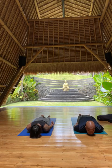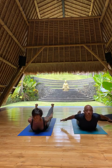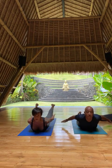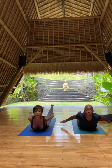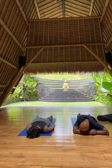Palms face up. Bring the forehead down to the mat, and then inhale, lift into Shalabhasana. Lift the chest, lift the arms back, lift the legs up. Shoulders down the back. Inhale here. Exhale. Again, inhale, lift up. Exhale, release. Maybe turn the head to the other side. You can shake out the hips again.